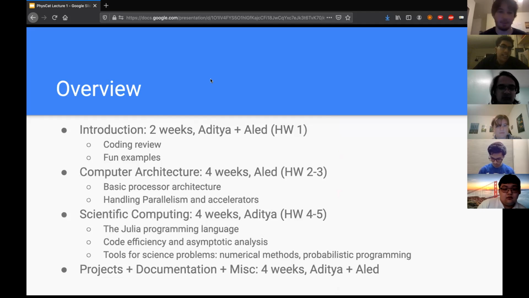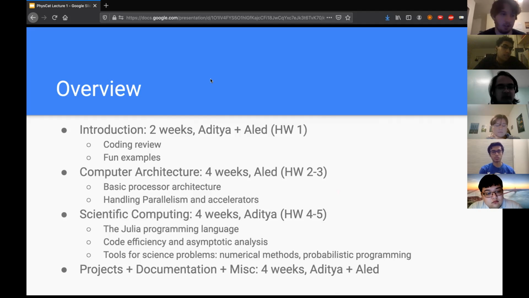Okay, so here's the overview of the course. We're basically dividing this into 4 parts. This is the introduction. Today we're just going over everything logistically and what we're trying to achieve. And next week, Alid talks about what tools you should be comfortable with going in. We've got a homework associated with that where you do some setup, you do a little bit of Python review, and we introduce you to our first big scientific computing idea, Monte Carlo simulation, which you might have seen if you've taken 77 or something similar.